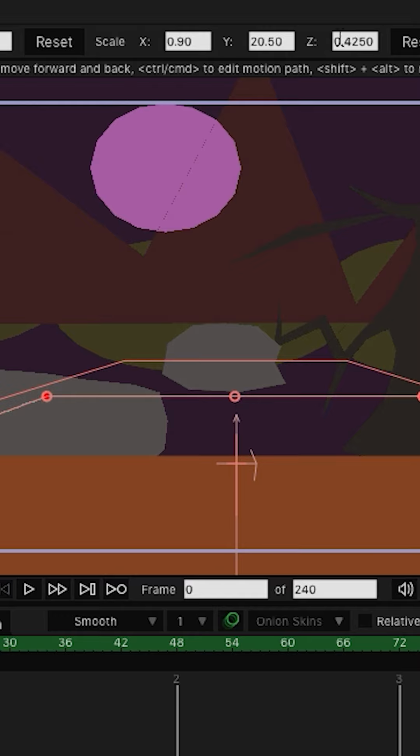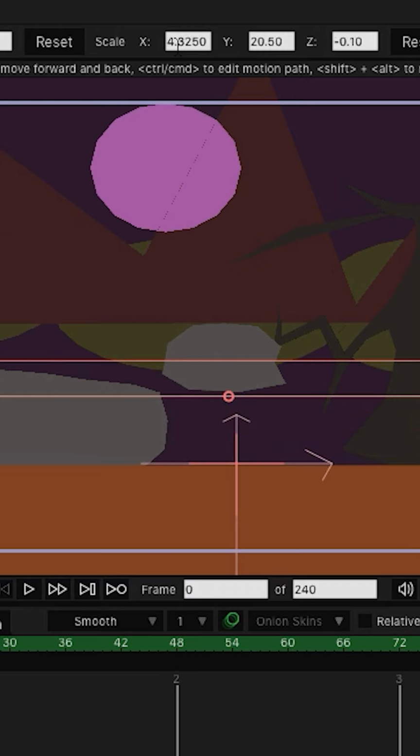Now, if I were to come in and adjust some of these other things, like if I wanted to adjust the height, I could, and I still might do that. I'm not quite sure how high up I want it yet, but for the X value, we can blow it out so that it looks like it's going to cover the screen.